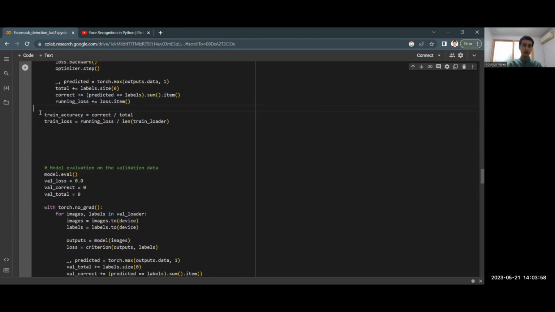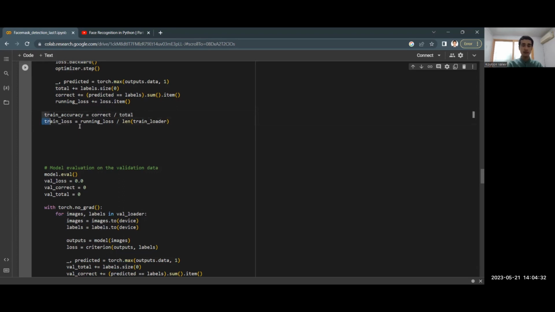In this code, train accuracy is equal to correct divided by total. This is our train accuracy. We find it by dividing the correct predictions by the total predictions, so we know as a fraction or proportion what our accuracy is.